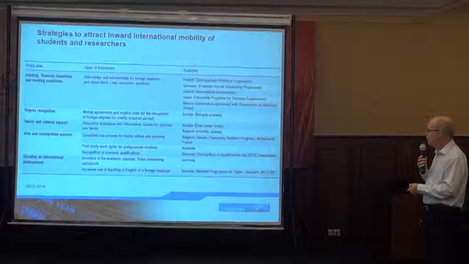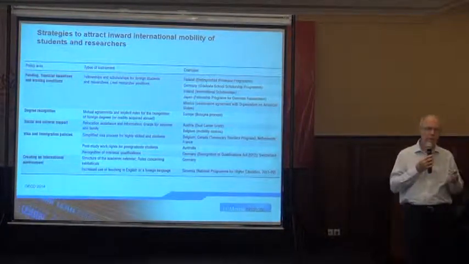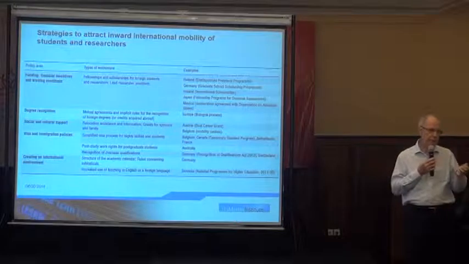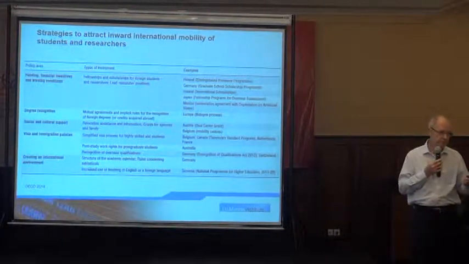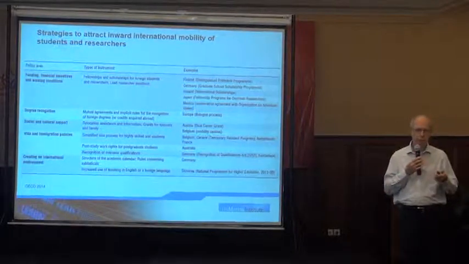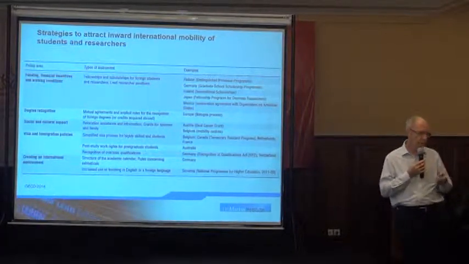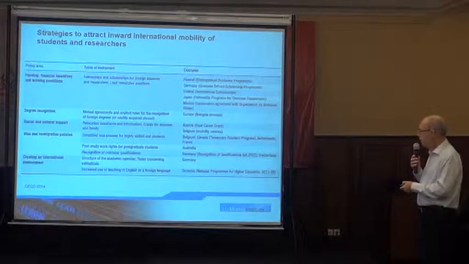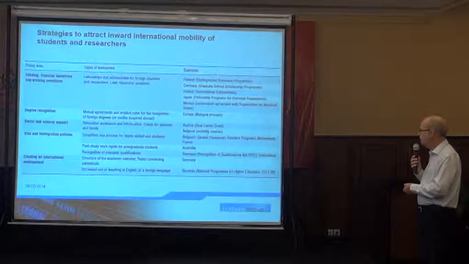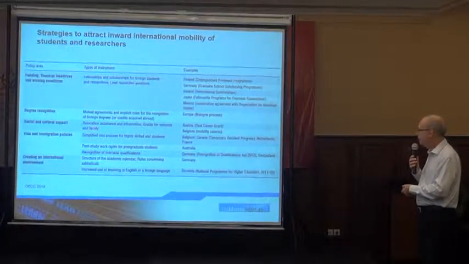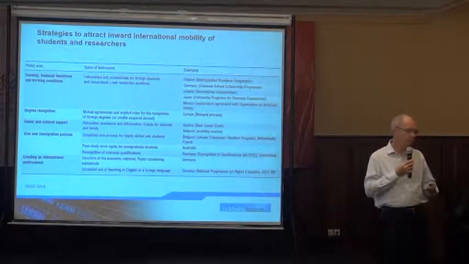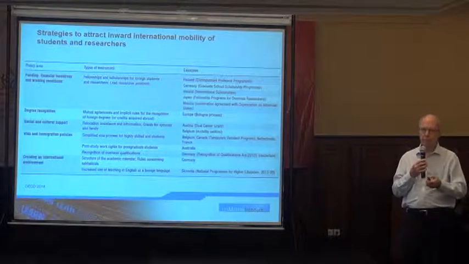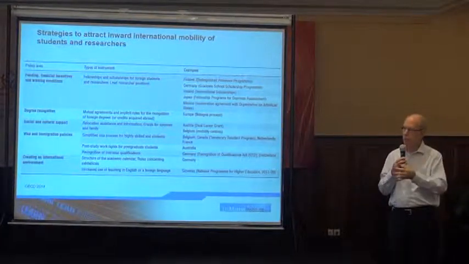Degree recognition, so what's this? This is referring to a government authorising institutions to accept people from other places with different degrees. And that can be a government control mechanism over standards and quality. So that's another lever. Social and cultural support, that is providing relocation assistance and information and grants for spouses and families. So these are things which governments can do to assist you to build research performance by allowing other people to come in and work with you.